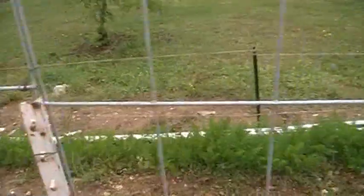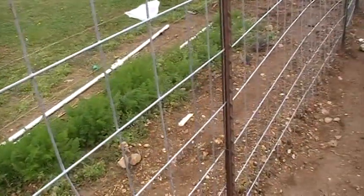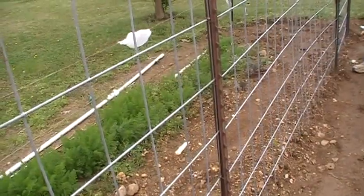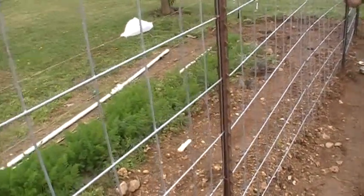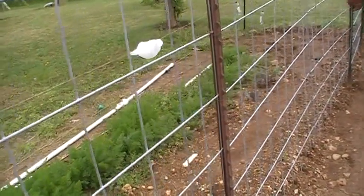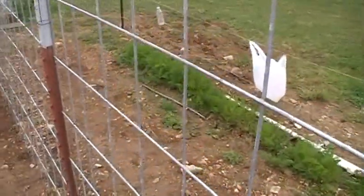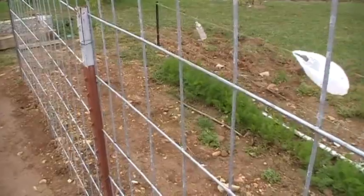And we got our rabbit deterrents hanging. We're a little short on posts. Yeah, we got to have a couple more posts, but it'll be all right. You can't get anything on the weekend. Not that you travel a long ways. Yeah. We'll pick up some more tomorrow when the hardware store opens.